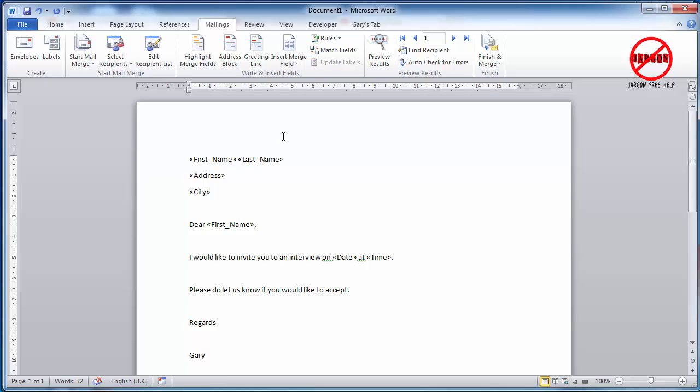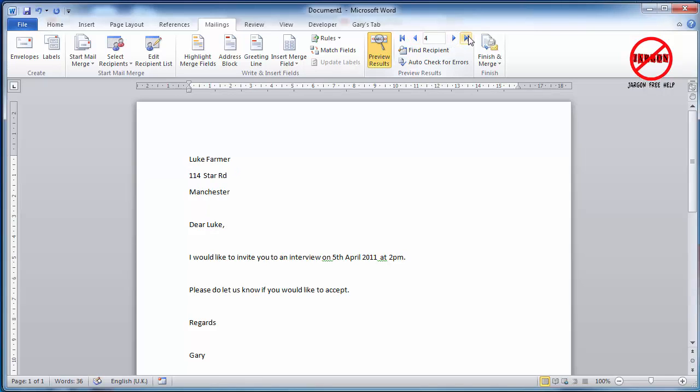So what you can do to see what it looks like, you can preview results by clicking here. So I can do that, preview results, and you can see over here the names are put in. You could go back and adjust the spacings, and you can now, in this block here, in the preview results, you can actually use these arrows to go backwards and forwards through the database.